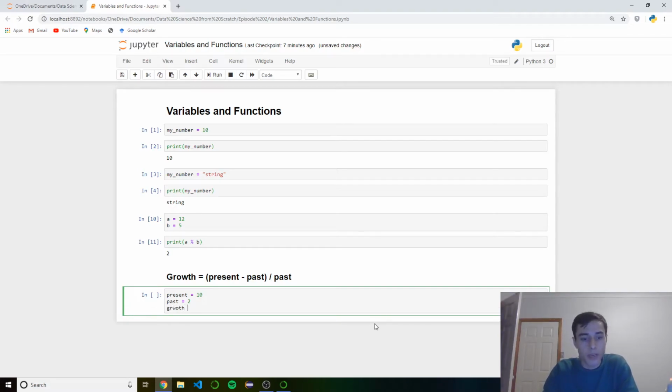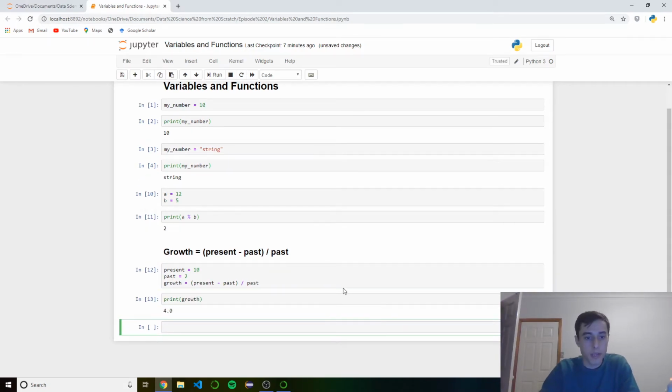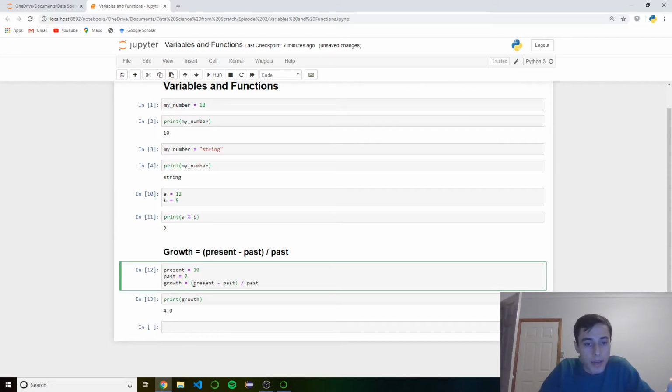Now what we can do is say that growth is equal to present minus past divided by past. And let's go ahead and print out that growth value. Now just remember, or just note here that it's really important that I've added brackets here. This means that the calculation is done in the way that I expect it to.